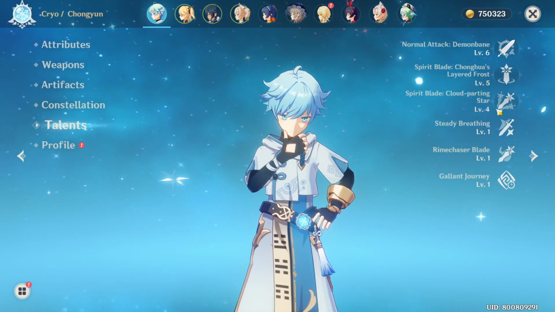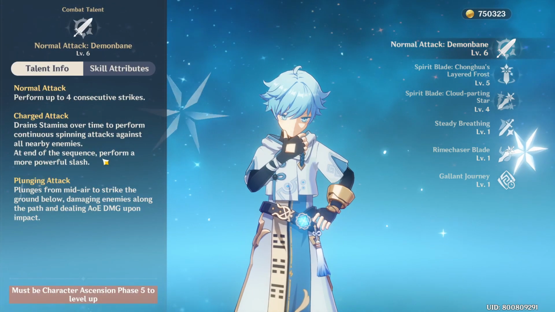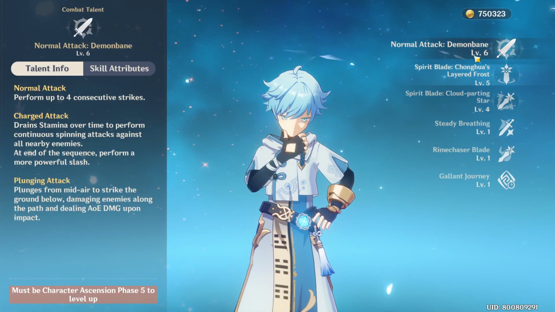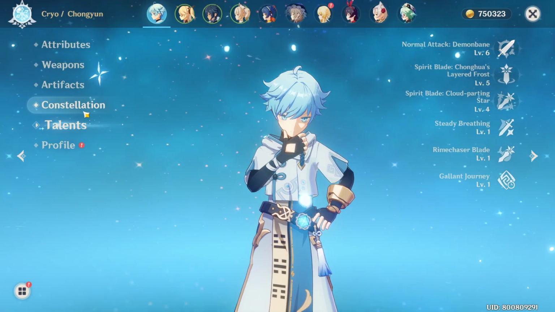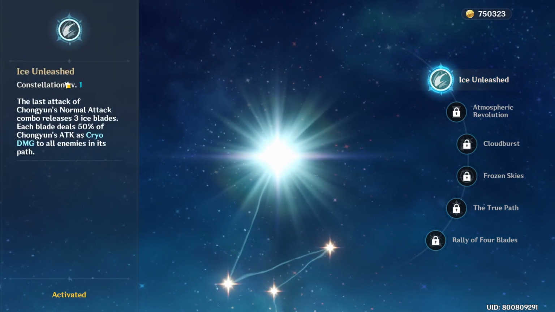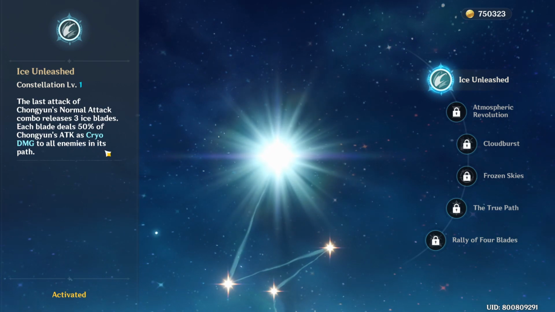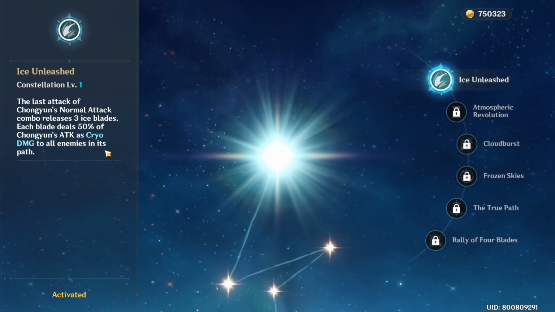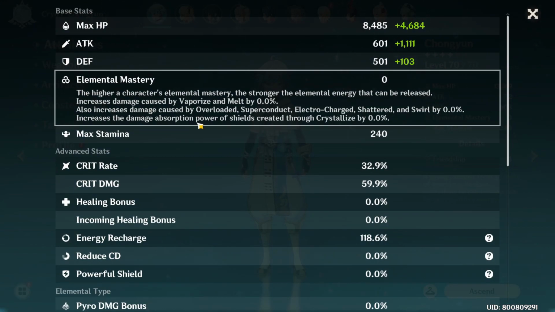As for my talents, I have already leveled up my normal attack Demon Bane to 6. The rest, I have to farm more materials for it. I have a total attack of 1.7k, but I have lower stats for crit rate and crit damage.